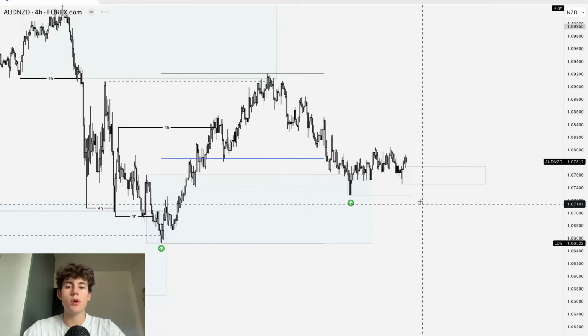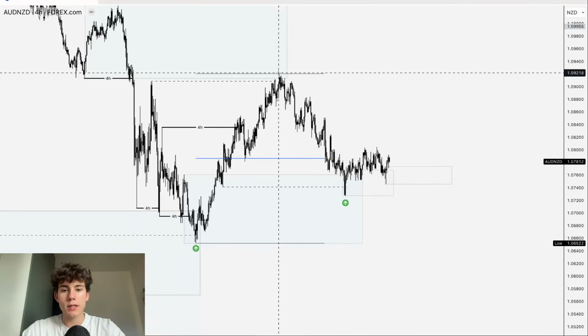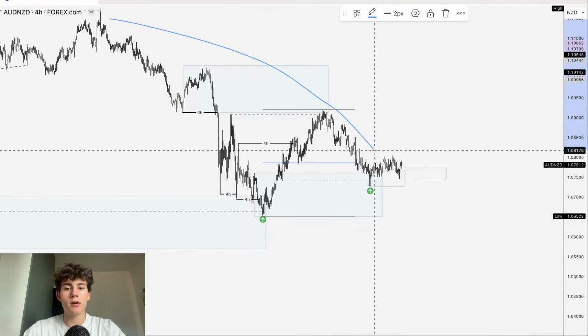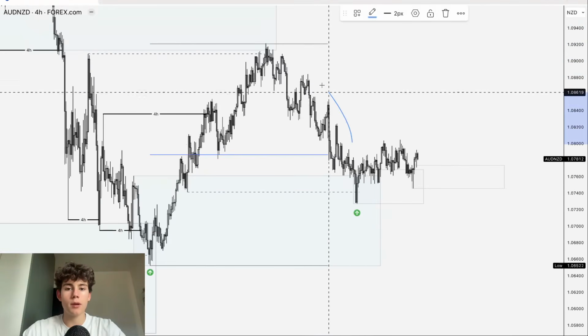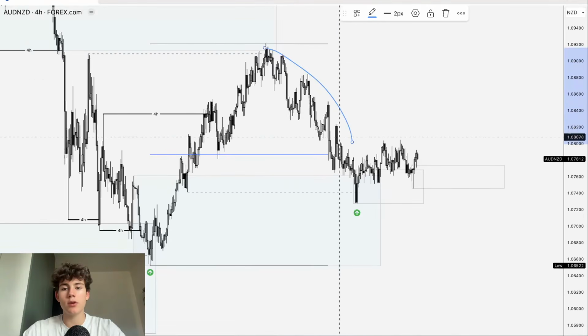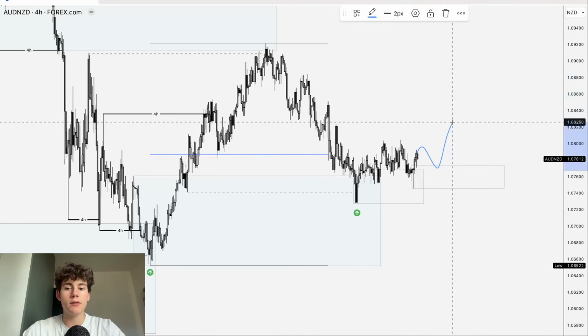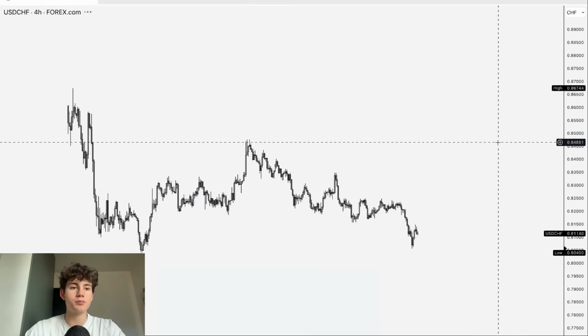And then of course, where is your target going to be? I would say this high, but eventually you could take the highs, all of these highs out. But yeah, this is definitely going to get taken out in my opinion, or at least that's what I'm analyzing in the near future, trading up higher.